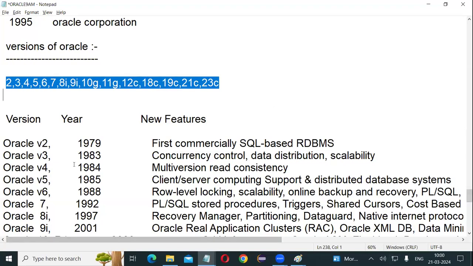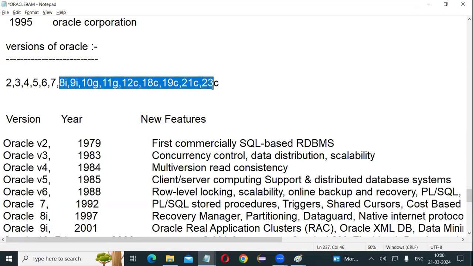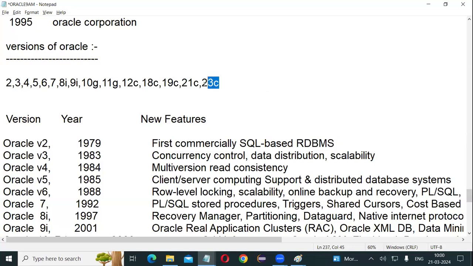Now, these are all versions. But if you see, from version 8 onwards, they added a suffix. Version 8 has i, 10 has g, 12 has c, and even the latest version has c. So in version 8, i was introduced, in 10, g was introduced, and in 12, c was introduced.